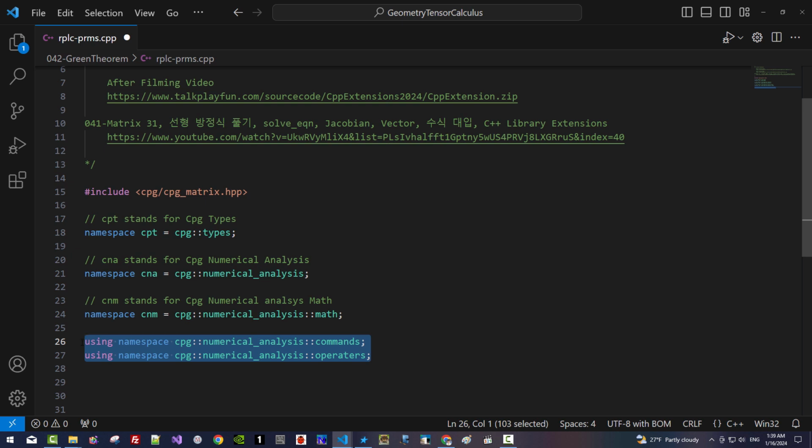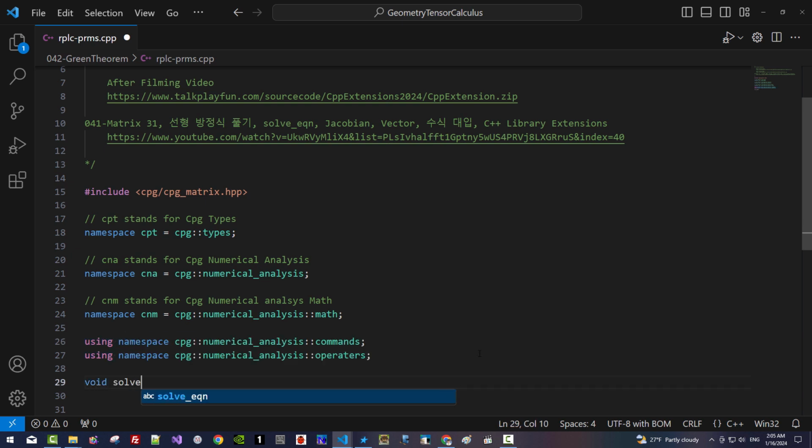I don't recommend using namespace declaration in the global scope. However, for my video sessions, I will be using only my own C++ source code. So for convenience, I will use using namespace declaration in the global scope.